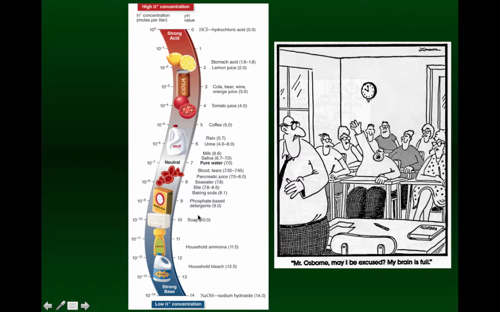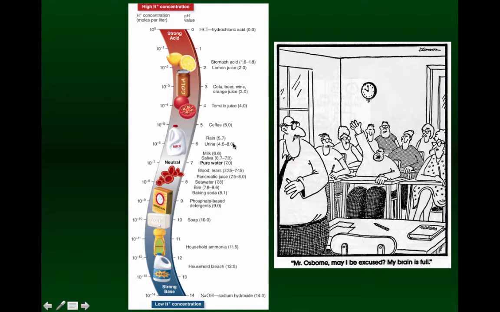If we were to go with seawater versus tomato juice, we have 10 times 10 times 10 times 10, which is 10,000. So tomato juice is 10,000 times more acidic than seawater. Every step on the scale is a factor of 10. So every time you change one step, you have to multiply by an additional factor of 10. If you go the other way with it, if we say, okay, we're up here at lemon juice, and we're going to look at how that compares to coffee, well, now we're going to say that coffee has, let's see, one step, 2, 3. Coffee has 1/1000th, or 1 over 1,000 concentration of H pluses as compared to lemon juice.